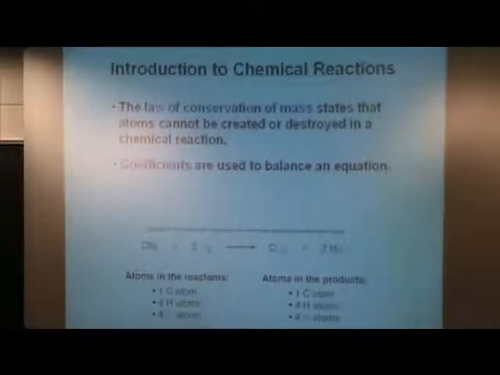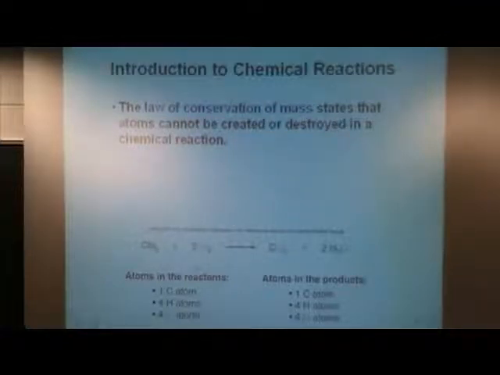Yes. Go ahead. You said don't touch the subscripts. The 4 and the 2, the 2 and the 2 here. Yes. But we can play. If you want to balance the equation, for example, how many hydrogen do you have here? 4, right? How many hydrogen do you have here? 4. Because 2 times 2 is 4.